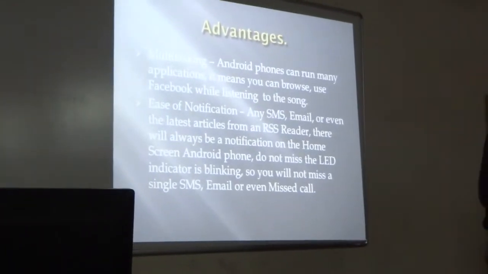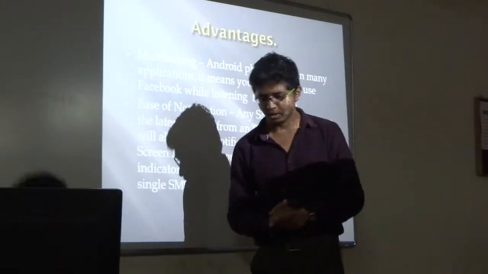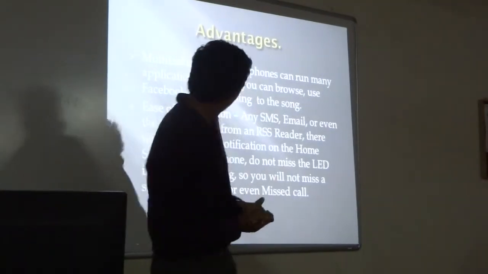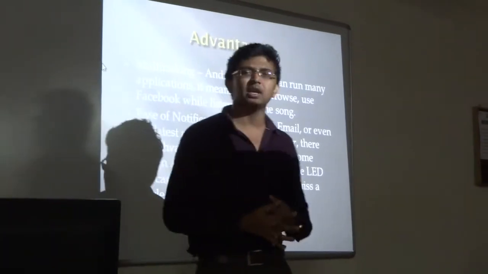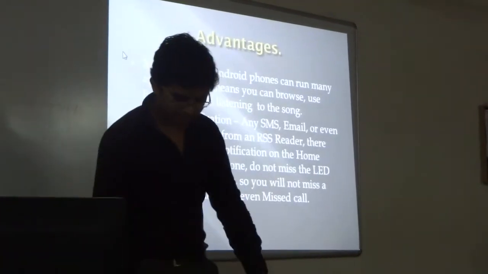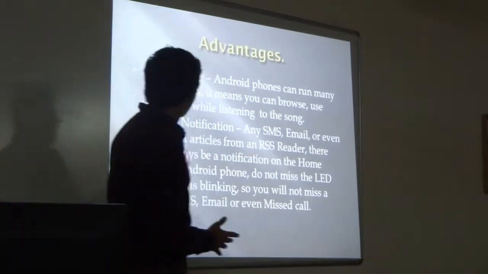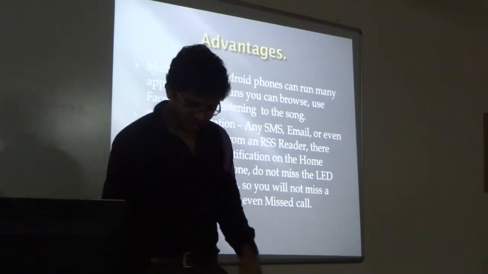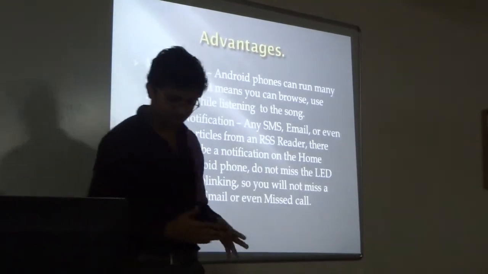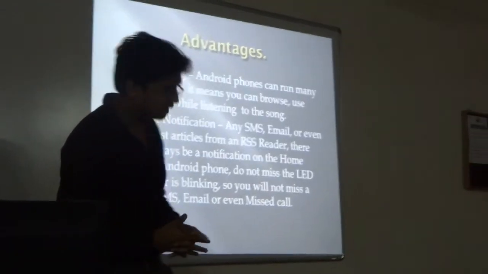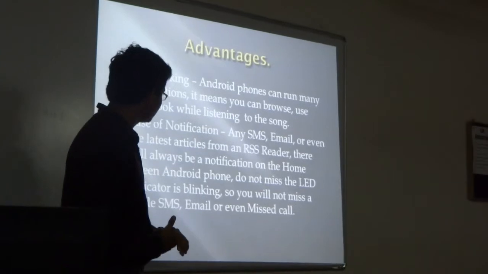As my friend said about Android, I have some advantages and disadvantages of Android. First is multitasking. Android phones can run many applications easily and fast. There are a number of applications for Android. Ease of notification: any SMS, mail, or latest article can be easily read by an RSS reader, which is a type of application of Android.